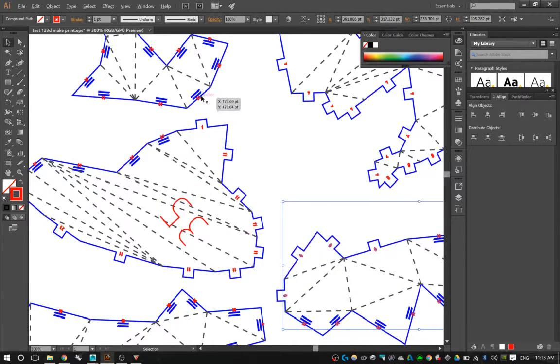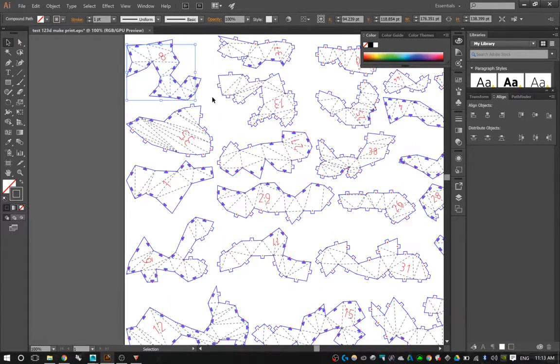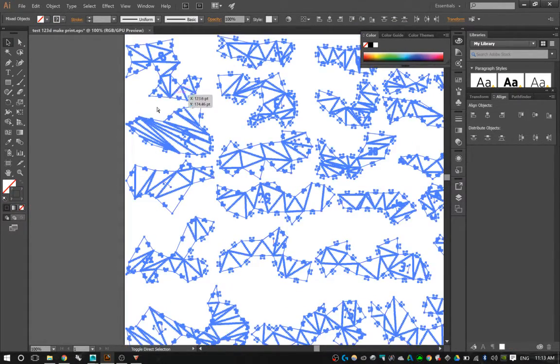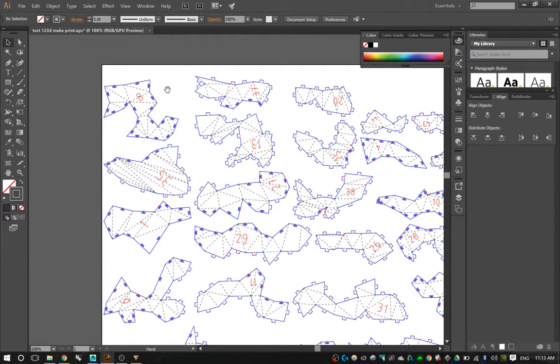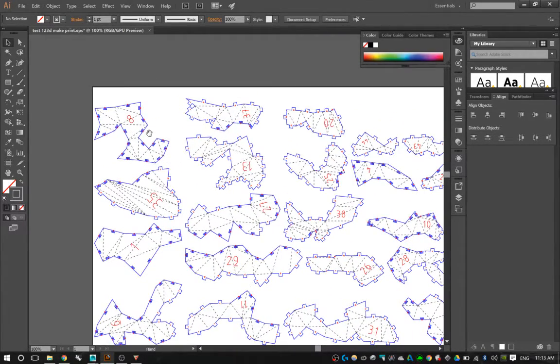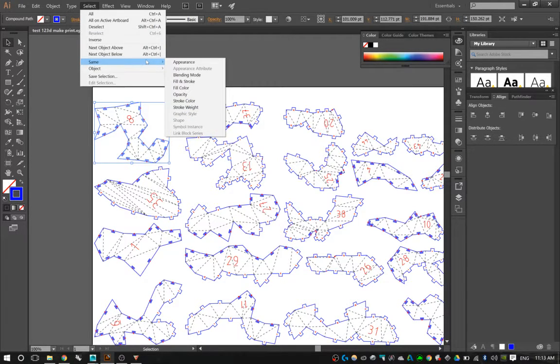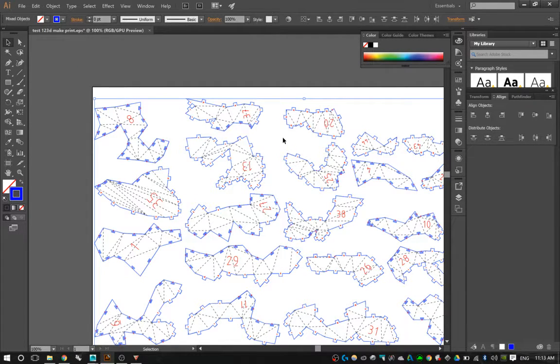So what we want is to be able to grab individual little parts. Yeah, that's fine. So Illustrator has a select. Wow. I don't know if you guys have found this yet, but switching between different software that uses different ways of manipulating the camera is actually the worst experience. So Illustrator has a select similar function, or same. And if we go select same appearance, it'll grab every line in this thing that is currently blue.